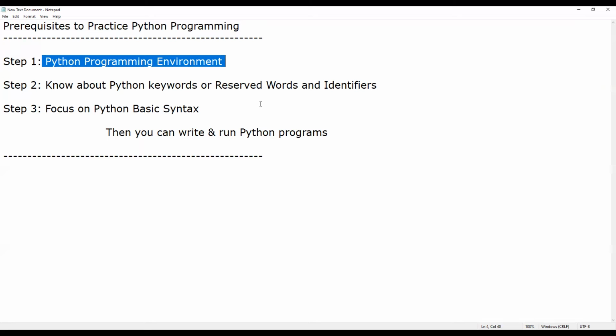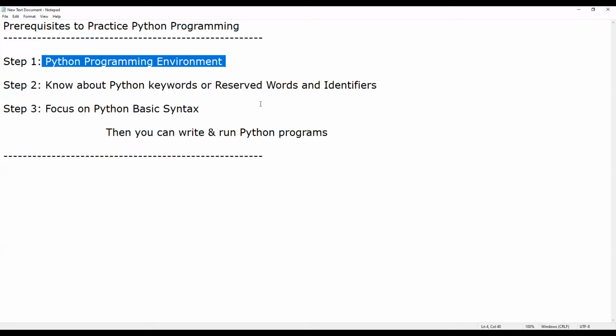Suppose it is Java. After downloading and installing Java software, you can't get a built-in IDE for writing and executing Java programs. We need to download and install a third-party IDE like Eclipse.